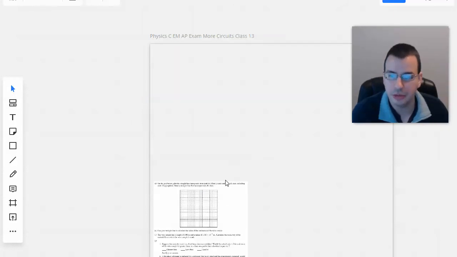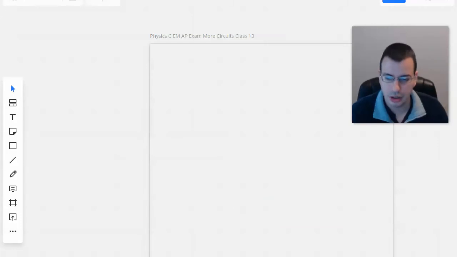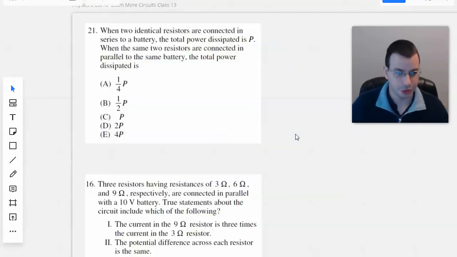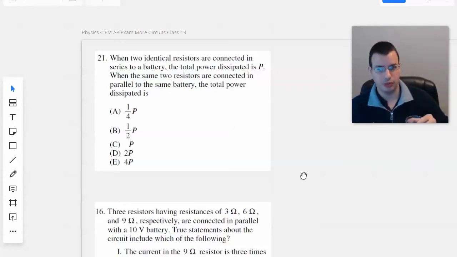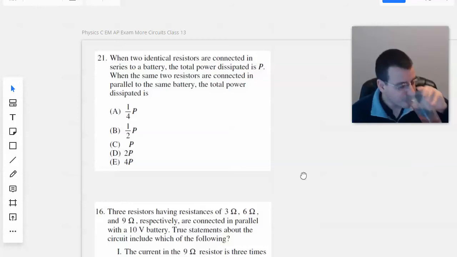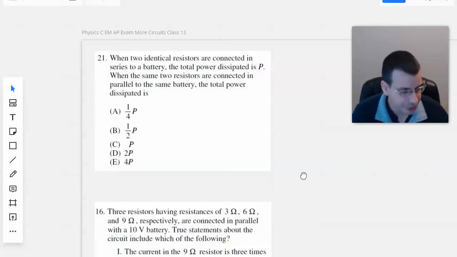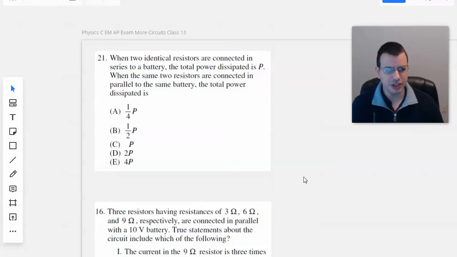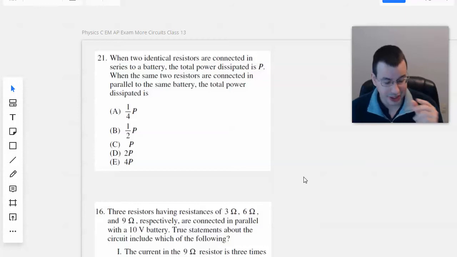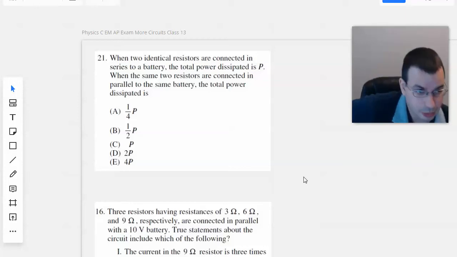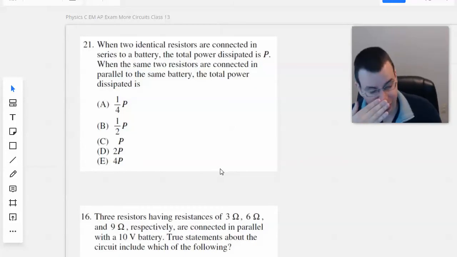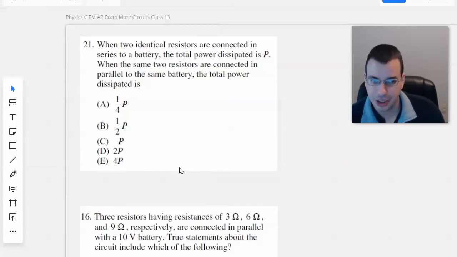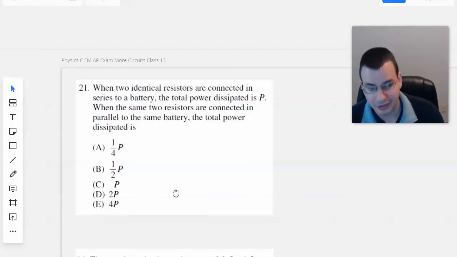Okay, so now we're going to move on to a few multiple choice problems. Now here we have a few multiple choice problems. You have about a minute, a little bit more for each of these, so that's challenging. So you really have to look at it logically, develop a gut instinct, and then go for it. And the more time you can save on one problem, the easier the rest of them will be because I have more time. With that being said, you only need about 60% on this test overall, but the more multiple choice you can get right, the more leeway you can have on the free response.